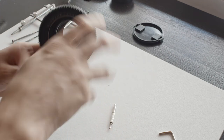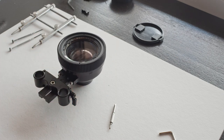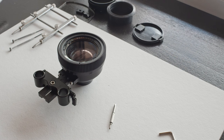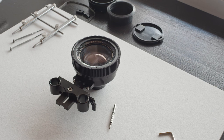This is it — assembly is done and it's ready to use. I recommend storing all the parts you took off, like the old alignment mechanism, somewhere safe. Let me know if you encounter any issues during assembly, and if you manage to successfully assemble it, please shoot me an email with an image of your rig — I'd really love to see that. Thank you!